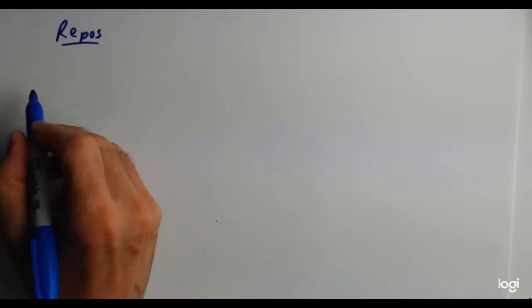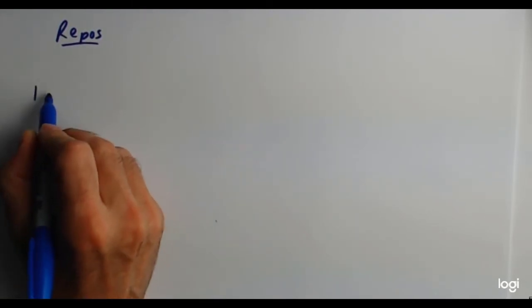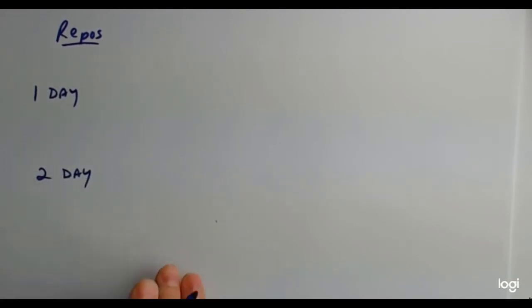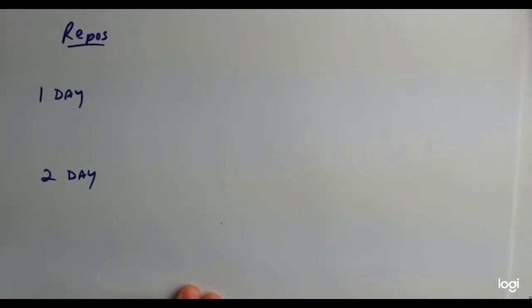Repos are things that can be on both sides of the balance sheet for a bank. And here's how they work. It's short-term funding. There's two legs. There's leg one that happens on day one, and then on day two, the transaction unwinds. So I'm talking about overnight repos, repurchase agreements. They can happen one night, a couple of days. They can go as long as a week and possibly longer. And when they're longer than a day, they're usually called term repos. Let's just talk about an overnight repo.